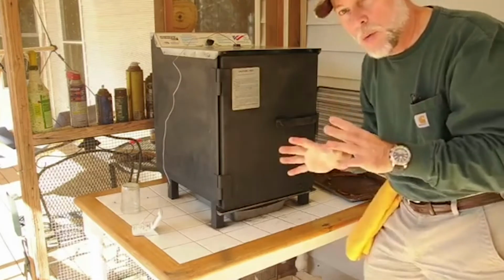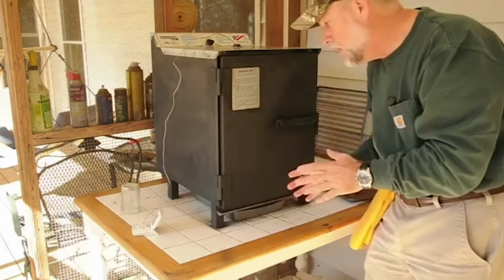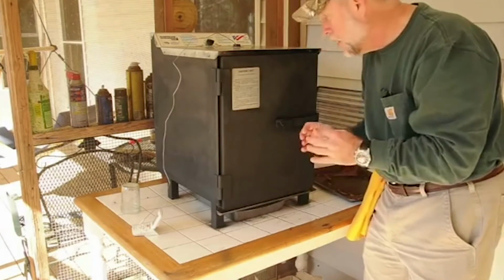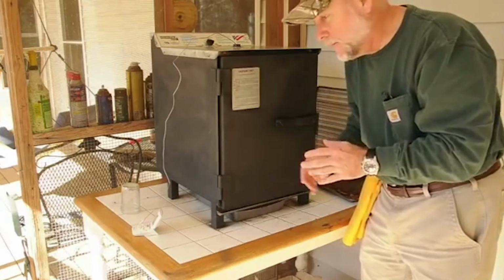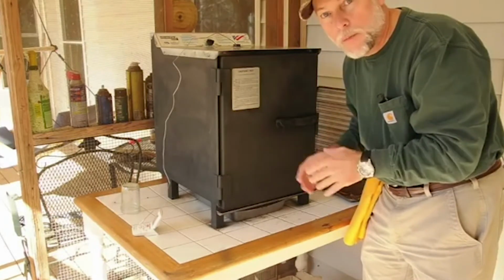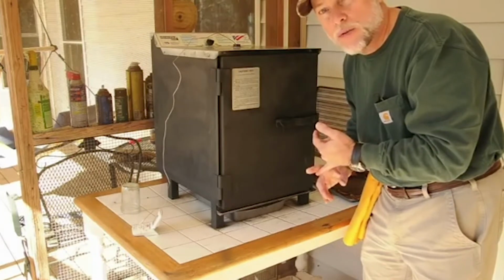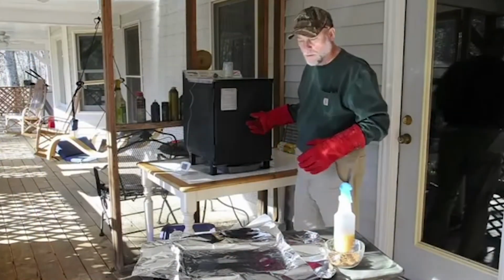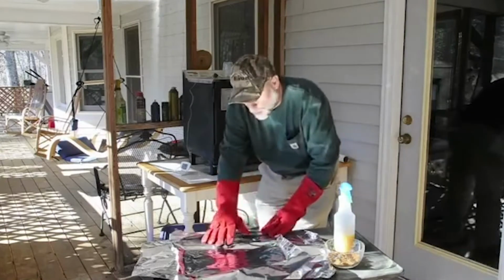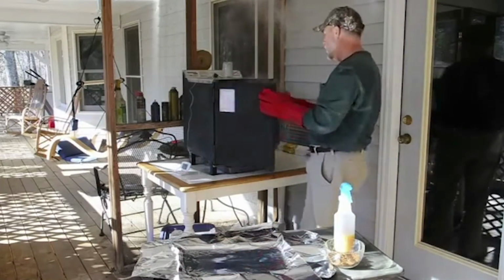We want to make sure that we're not burning the glaze, and at that temperature we probably won't, but we want to make sure. So 225, got our timer set, our temperature set, and we're ready to go. We're going to do this for about 3.5 to 4 hours, but we're going to do something really special at about 2.5. It's been just about 2.5 hours, so now we're going to take our ham out of the smoker.